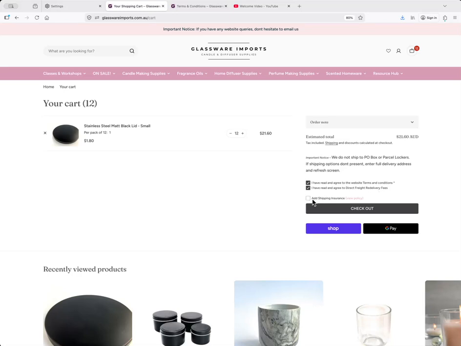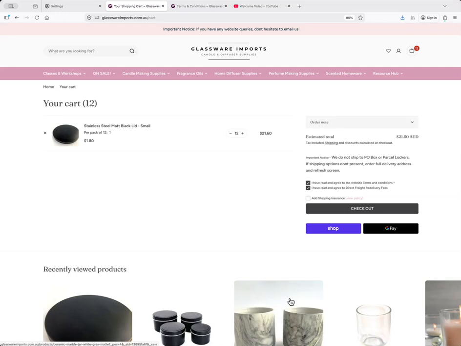So the other item we have here is shipping insurance. Shipping insurance is optional. Okay, you do not have to take out shipping insurance. For something like lids, I probably wouldn't, but if I was going to be ordering a whole heap of fragile glass, shipping insurance is an option, I would typically take it. It's approximately $3 for every $100 being spent.